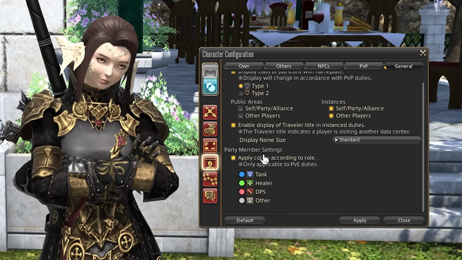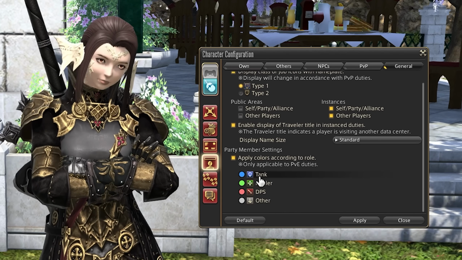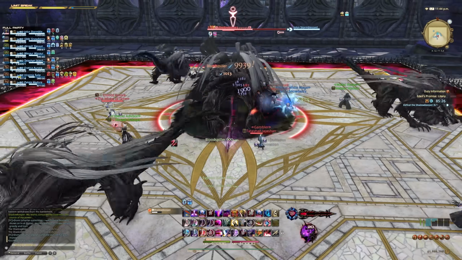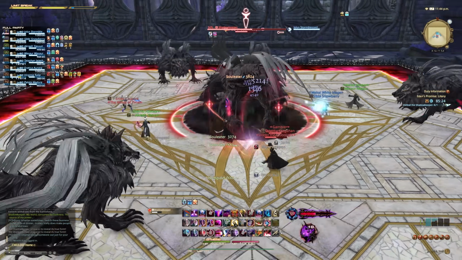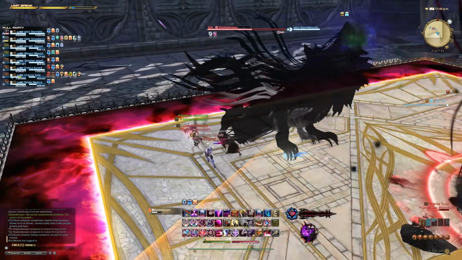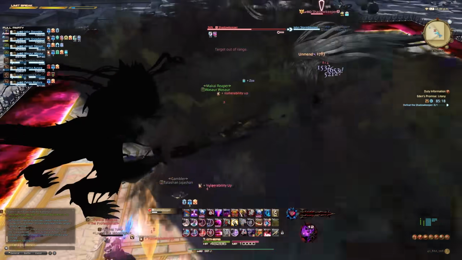By checking apply colors according to role, you'll now be able to tell who's a tank, a healer, or a DPS at a glance. This can be great because many of 14's mechanics are actually role-based. It's also useful to just be able to stay away from tanks in case they get cleaved, or to be able to stand close to your healers in case you want to use AoE heals.